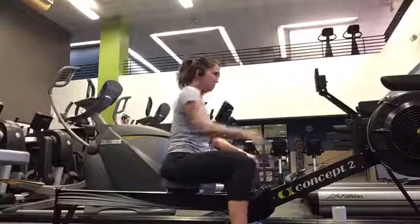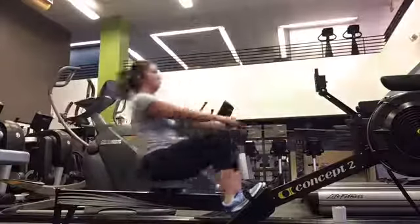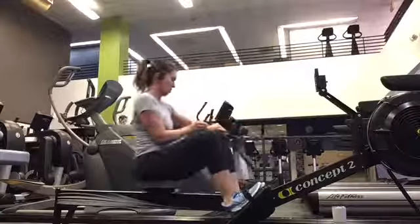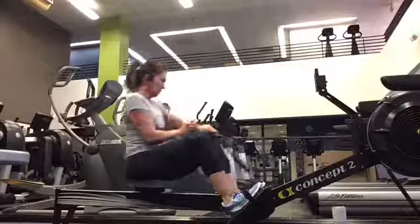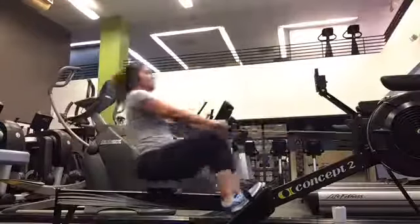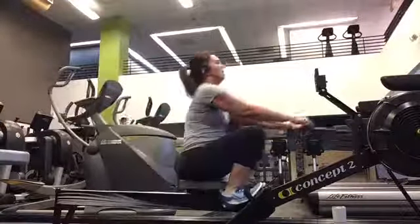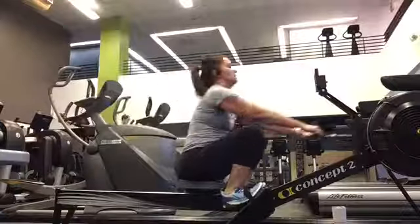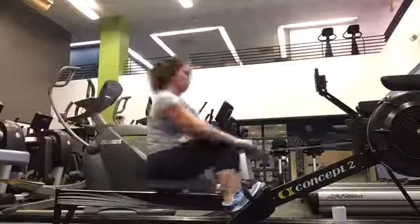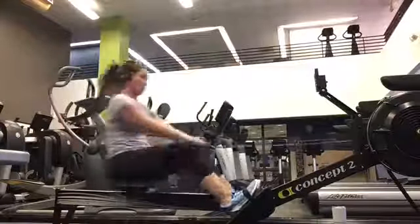This time is 750 meters. And we're gonna watch on this set right here. All right, most of the power on the rowing comes from your legs. Looks kind of deceiving because, well, before I ever got on the rower, I thought it was just an exclusive all upper body workout, but it is most definitely not. About 60 to 70% of the power comes from your legs. So on this push off, that's where most of the power is coming from. And you can see that I am not pulling on that handle until my legs are fully extended. Extend, pull, extend, pull. There we go.